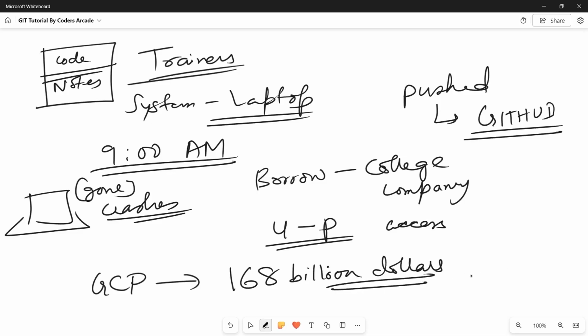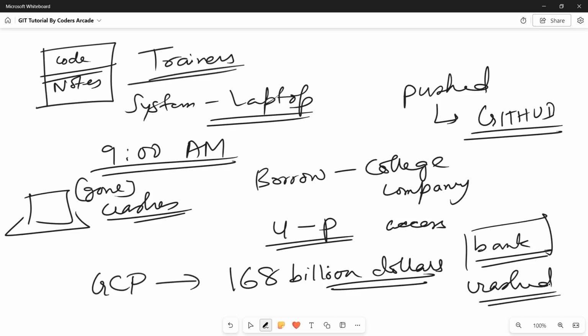Why? The reason was one of their cloud storages where they had the data of many bank employees and bank customers to be precise, that was actually crashed. Okay. So imagine lots of data of so many customers in a bank is gone. Luckily, they did not have to do this.